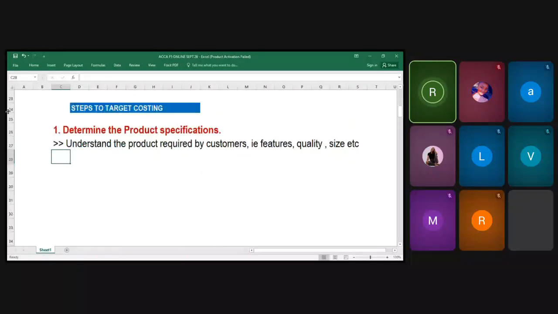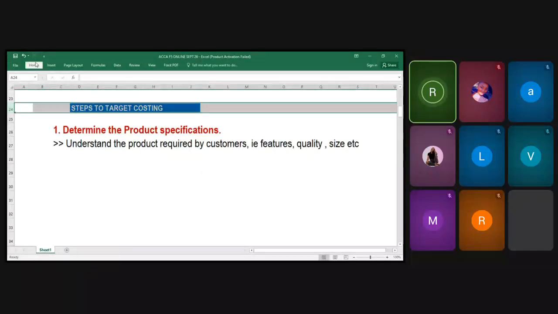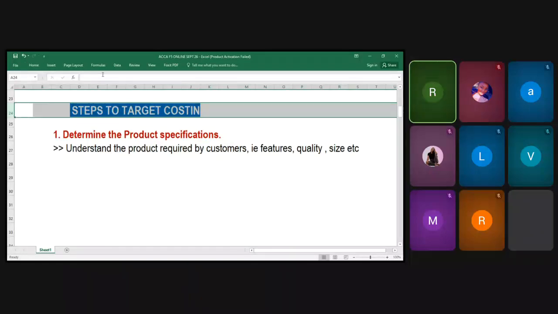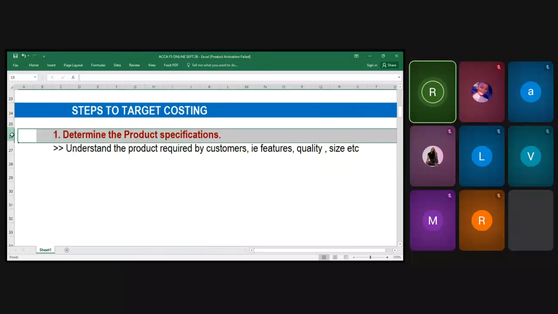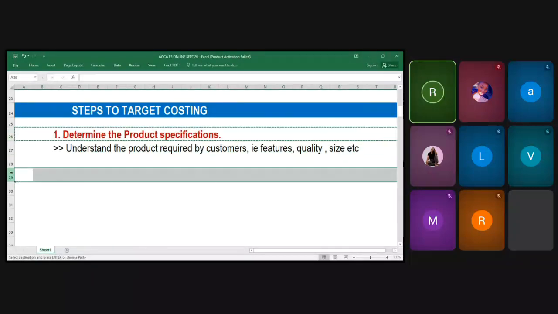If we want to supply, an example could be if we want to make cell phones and supply to our customers. First of all, let us go and meet our customers. We interview our customers. What type of cell phone do you want? What are the features? The RAM, the ROM, camera, battery size, and so on. So that when we produce the product, it is the exact product that we are going to supply to our customers. Okay, right. I hope you understand this.